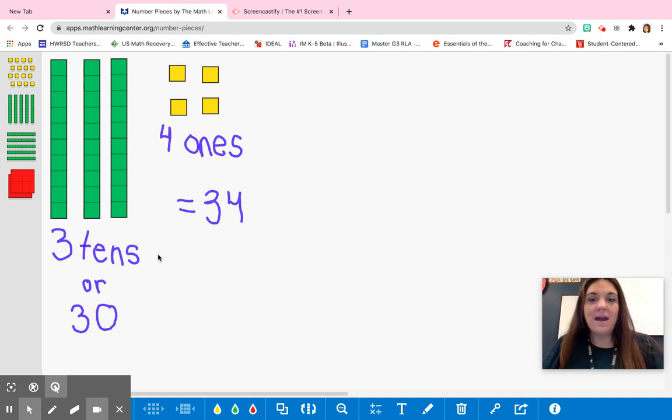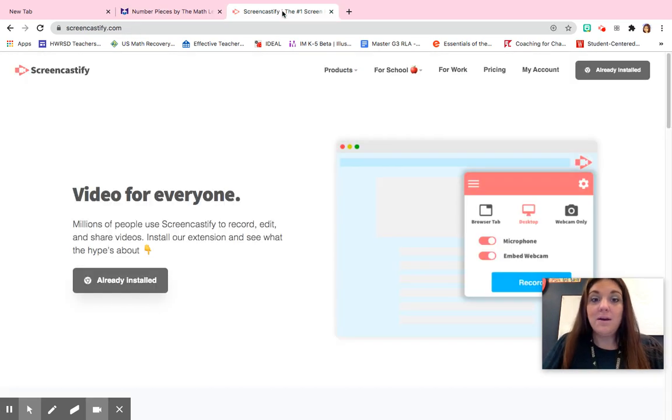So again, we have showing students how to use an app, bringing them through a website. You can record yourself doing a lesson. You could even just record yourself if you just need to give some directions on how to do something. So many different ways to use Screencastify. I know this is the small tutorial, but there are way more out there.